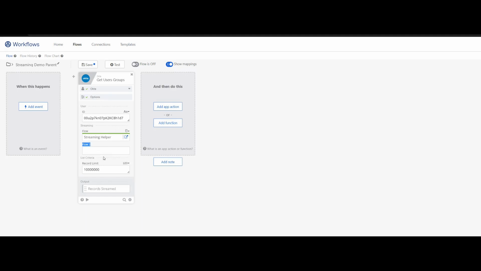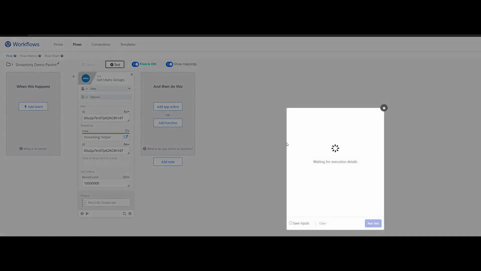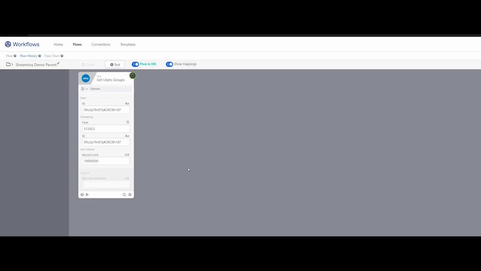This is where the state object comes in. Let's say I wanted to make available the Okta ID of the user whose data I'm streaming. I can create a key value pair called ID, and this will pass that data down into the helper flow. Let's go ahead and save this. We'll turn the flow on, and we'll test it. And I'll take you through what this looks like.